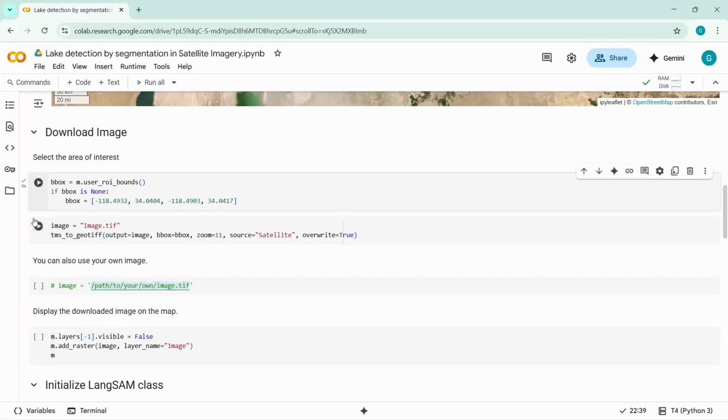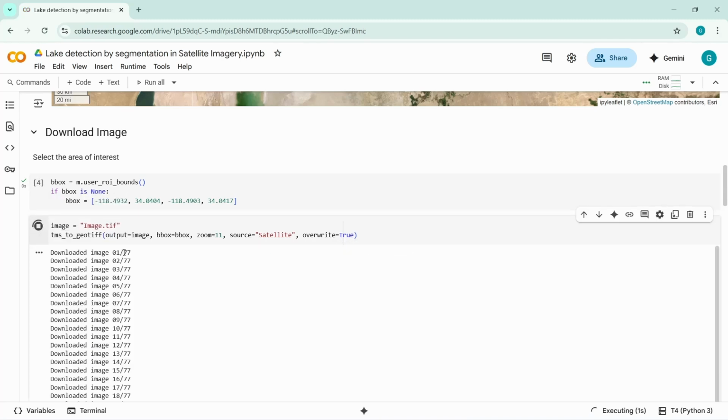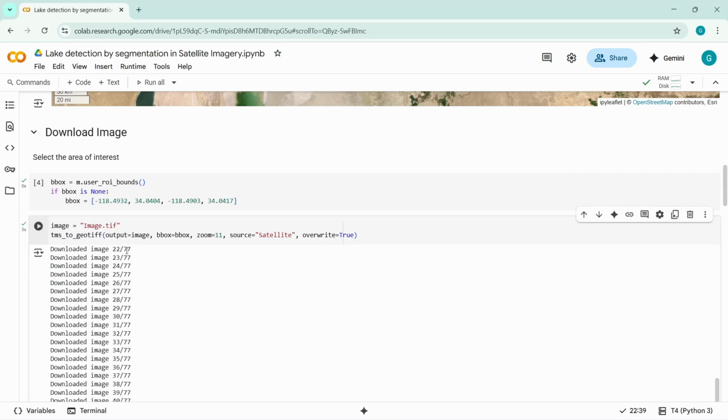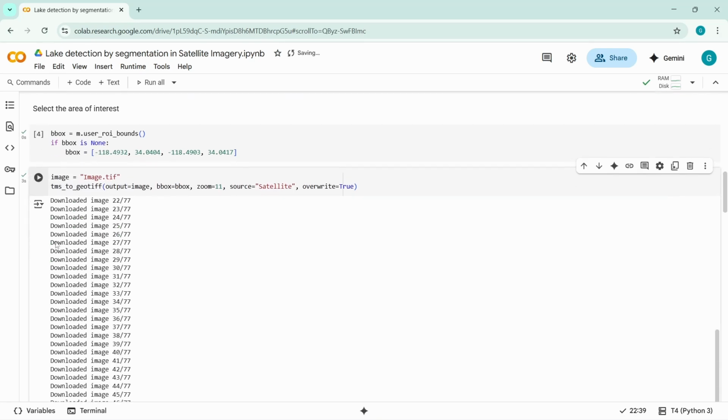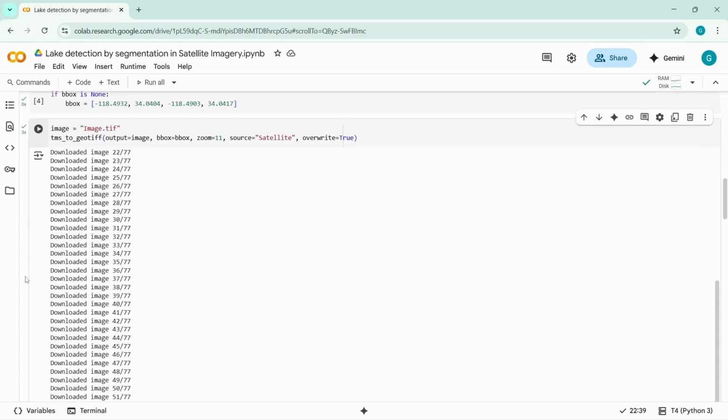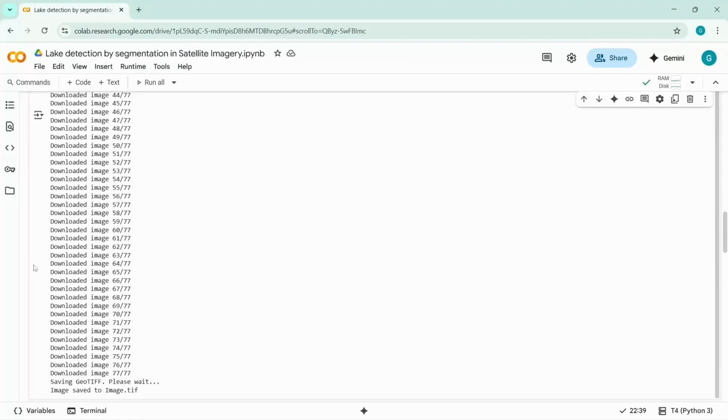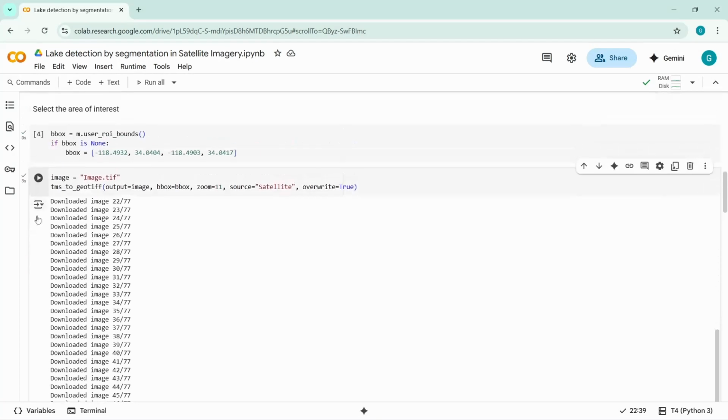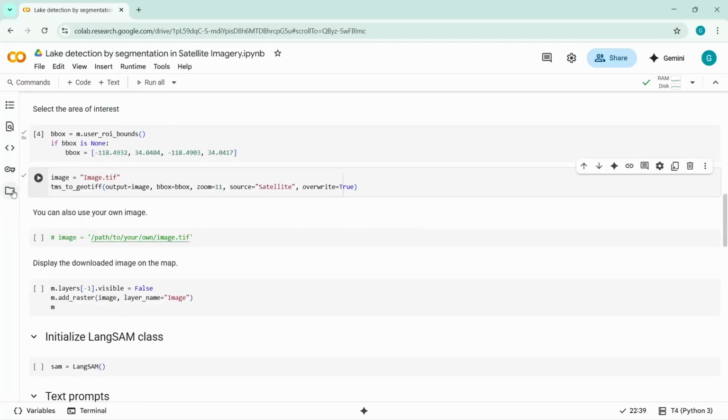Now let's run this and also save the image. You can see that there are 77 tiles of this image, and all images have been downloaded and mosaiced together. Let's clear the selected output and see.